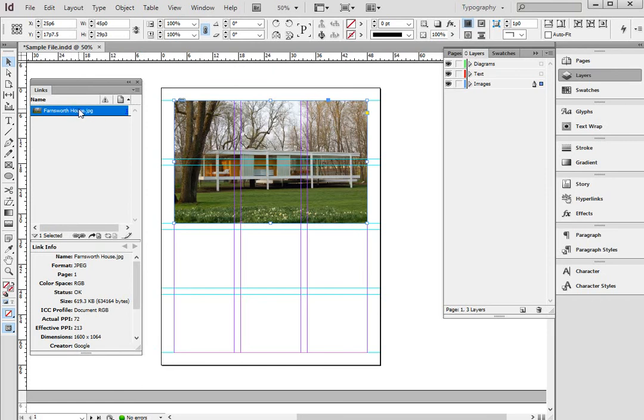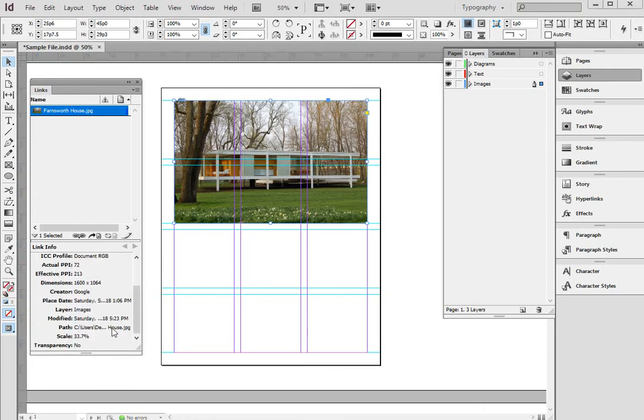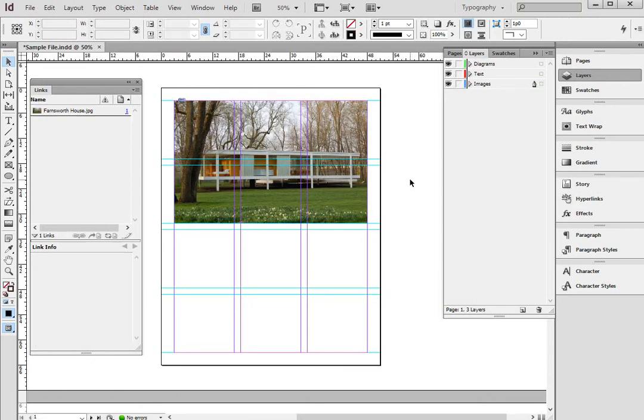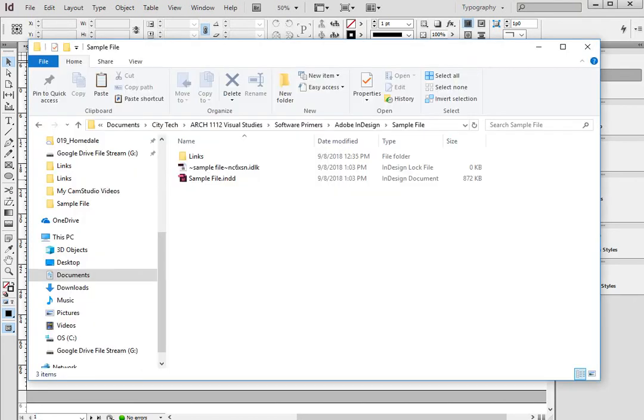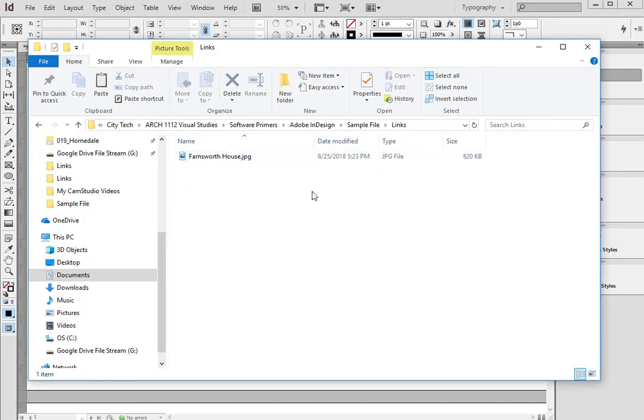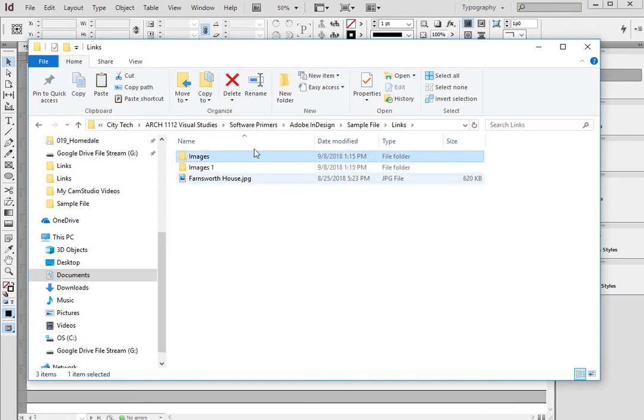And it's got this information down here that tells me where on the hard drive it is. Down here at the bottom, it's telling me the path to that file. So this is important because it may happen that you edit an image or you possibly even move it. So let's say, for argument's sake, I'm working in my links folder and I decide that I've got too many images and I need to organize them a little bit. So I may make a subfolder called Images 1 and Images 2. So I'm organizing my links folder so I can find things easier.